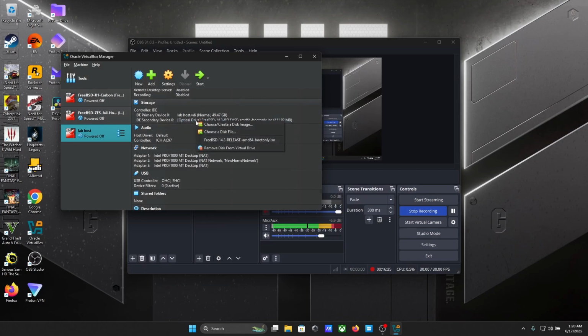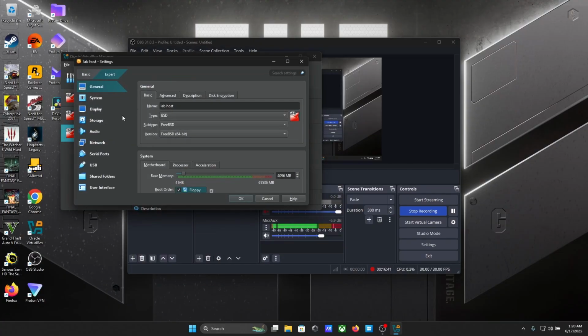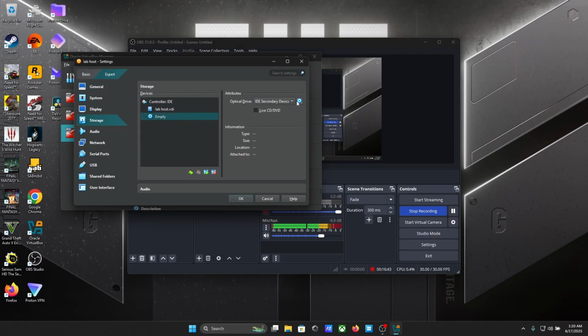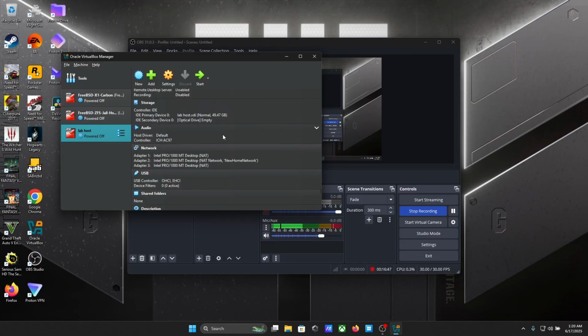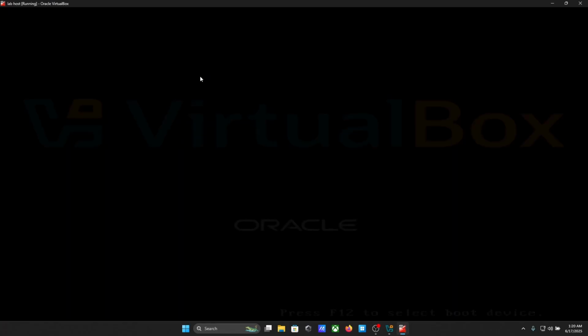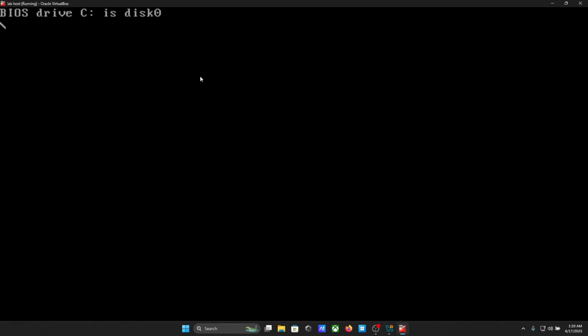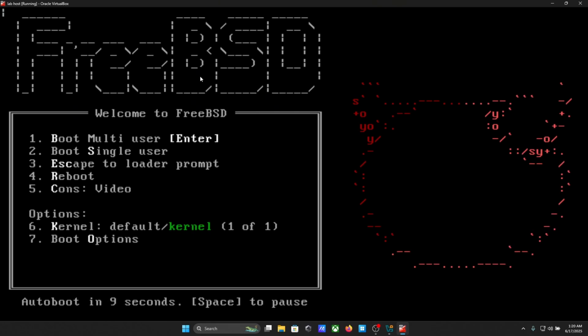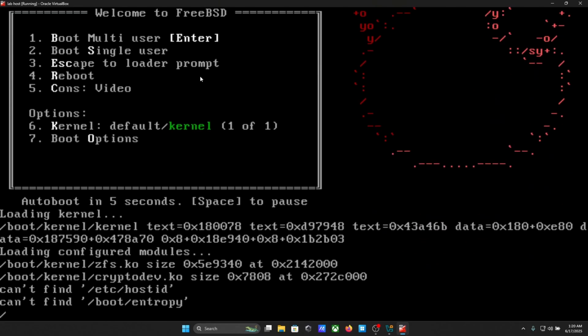You can just click on the drive and say remove disk from drive. You can also do that in the settings. You can go to storage, click on the drive, remove the disk from drive that way, and we'll just start it back up. You can push enter here to skip that countdown.